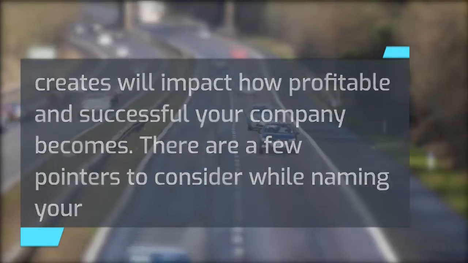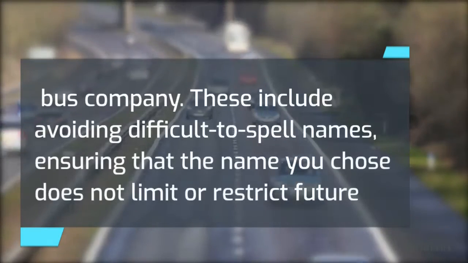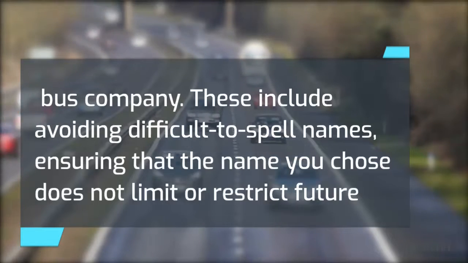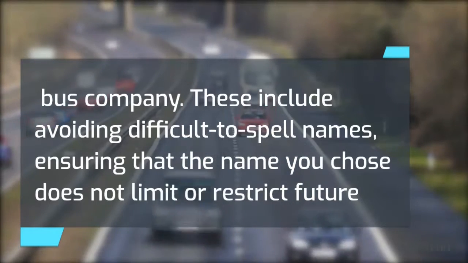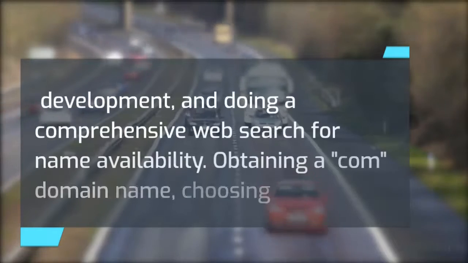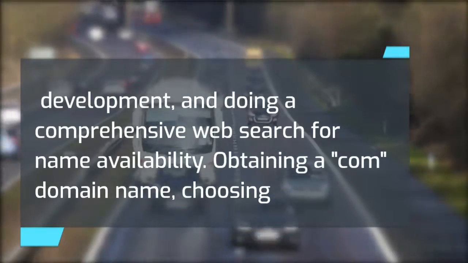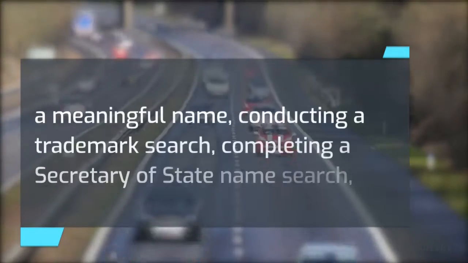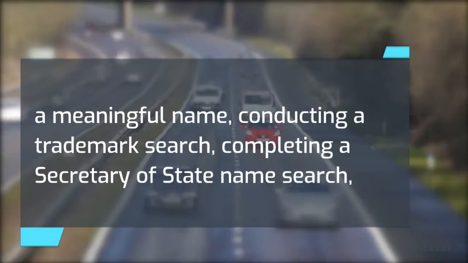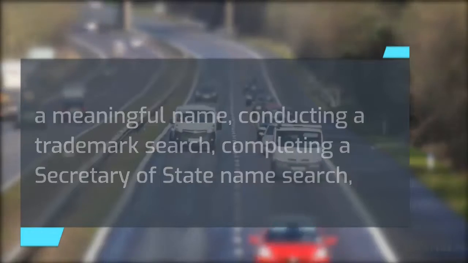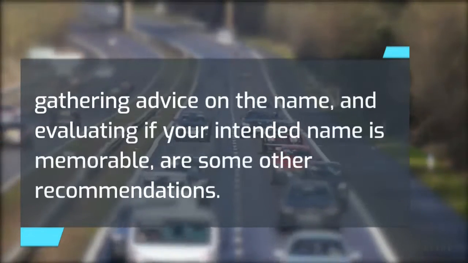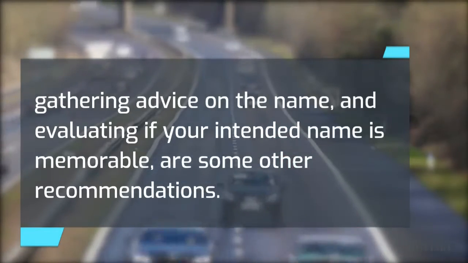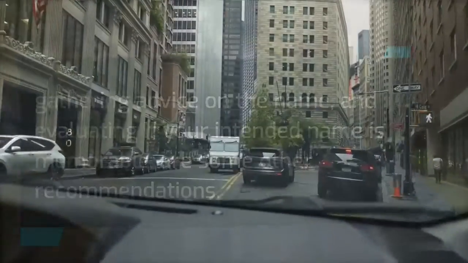There are a few pointers to consider while naming your bus company. These include avoiding difficult-to-spell names, ensuring that the name you chose does not limit or restrict future development, and doing a comprehensive web search for name availability. Obtaining a COM domain name, choosing a meaningful name, conducting a trademark search, completing a Secretary of State name search, gathering advice on the name, and evaluating if your intended name is memorable, are some other recommendations.